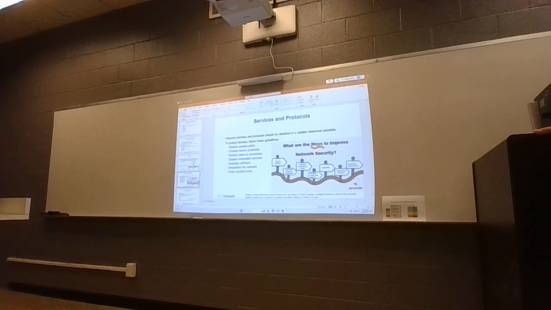Extra services, insecure services, and protocols should be disabled. We just mentioned that. You're trying to reduce access paths for bad actors to your system. You want to make sure you use the highest level security you can. If you can turn off processes at startup time, that's great.